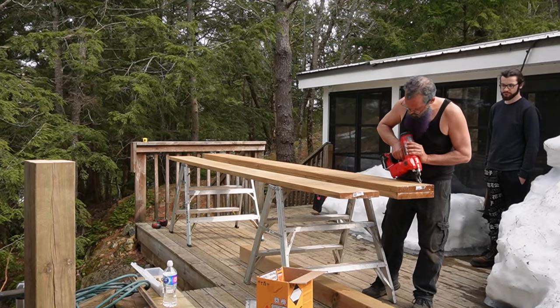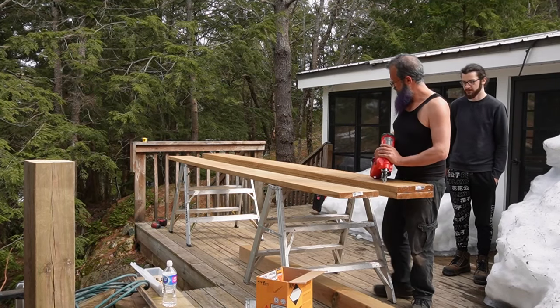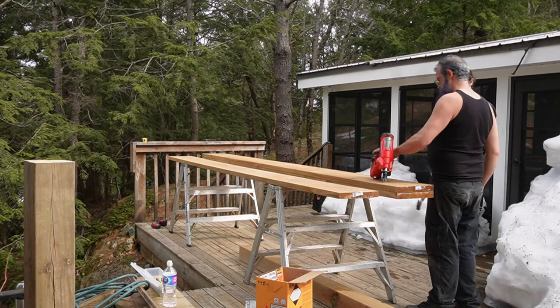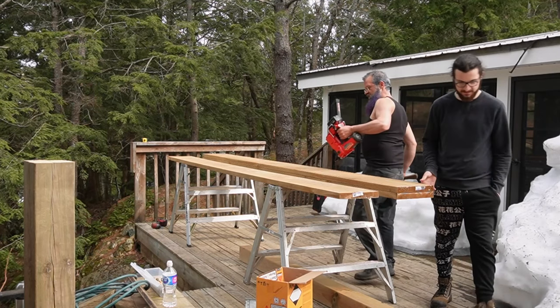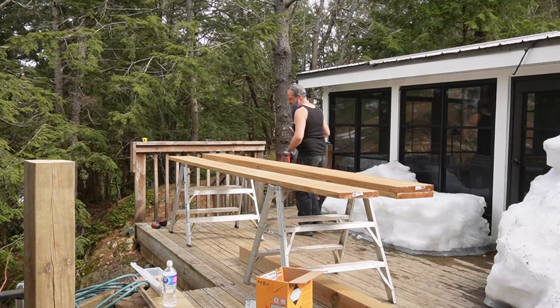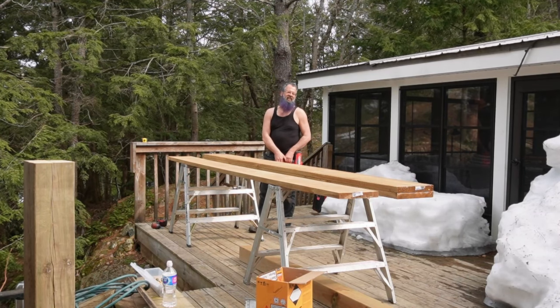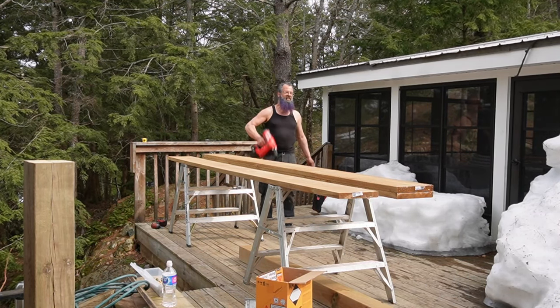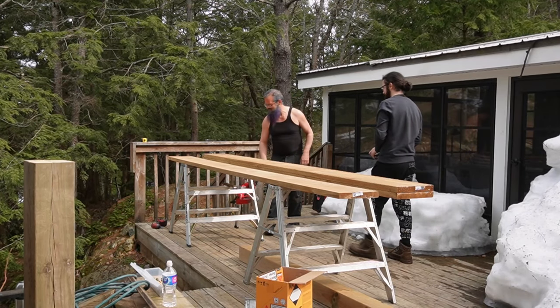Just finishing up the side of the beam. We're going to go over it again with the hammer to knock down any under-driven nails or any little pokey bits that shot through, and then we're ready to lay on our next ply of the beam — those are the technical carpentry terms.